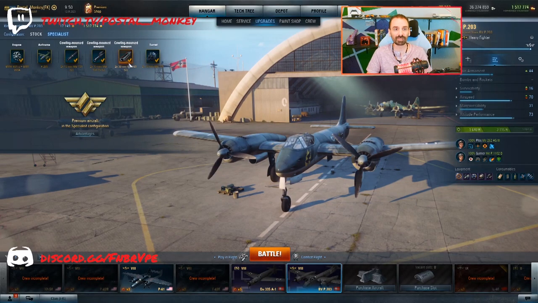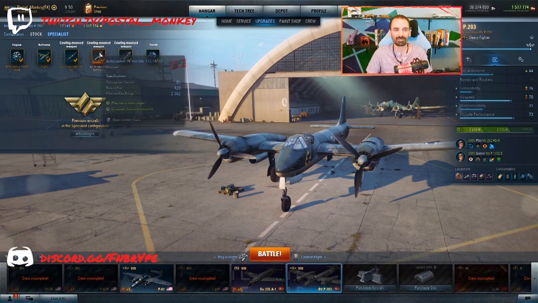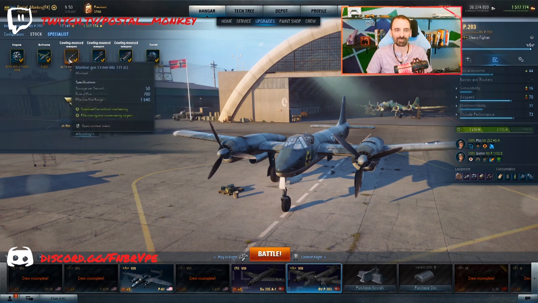It does have two really, really good 30mm cannons. I do like these. Get them to hit, and they do a chunk of damage. You've got two 15mm cannons. I kind of think of these as almost 20mm cannons. They do a decent amount of damage, a decent amount of crits, and they've got decent range. And then last but not least, you've got your two machine guns. These are 13mm. Think of them as 50 calibers if you want to.